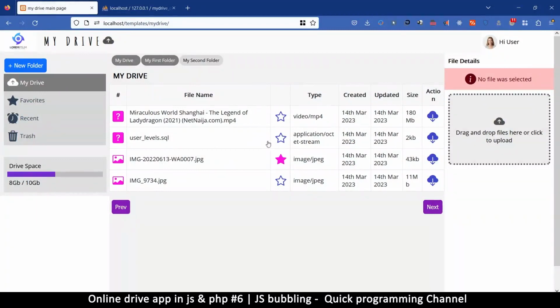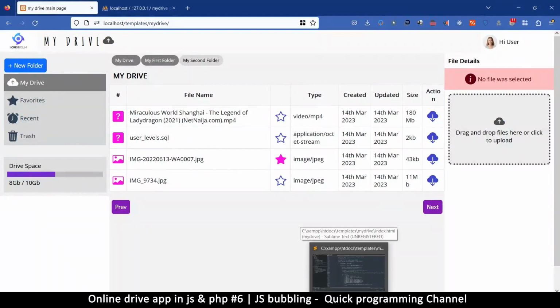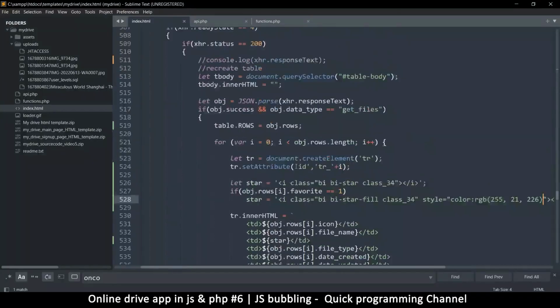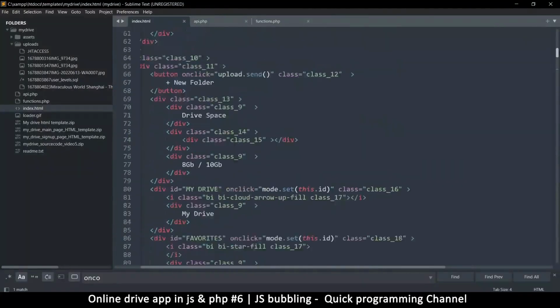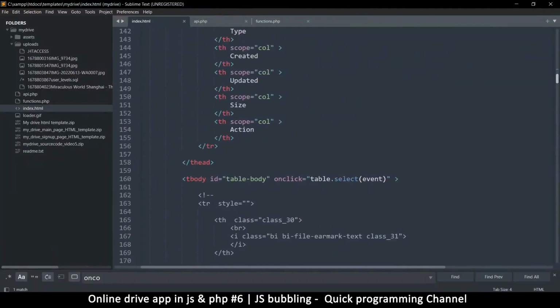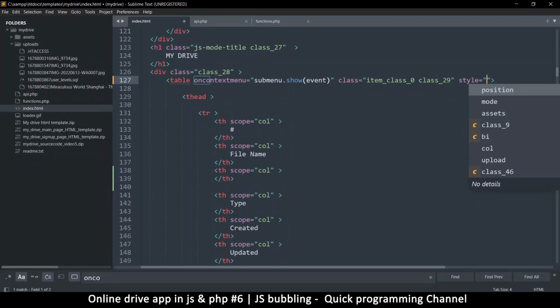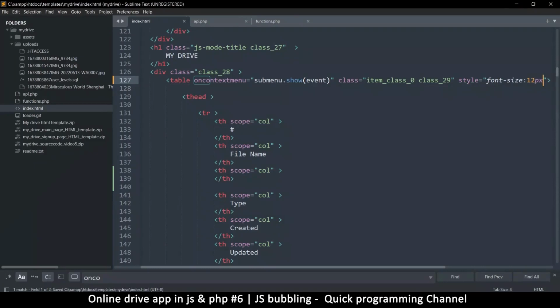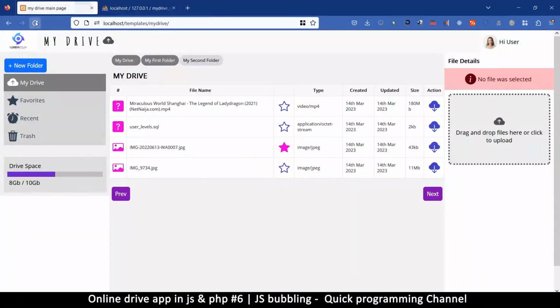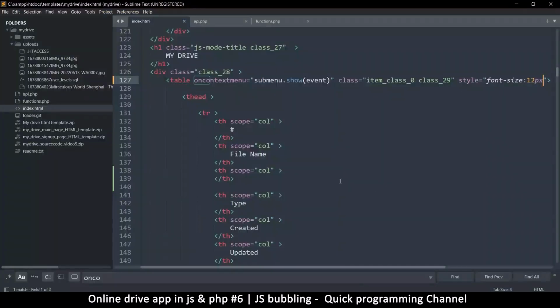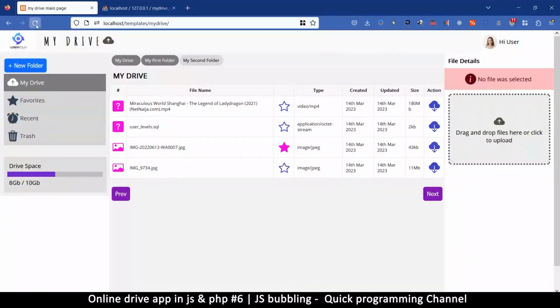Now you can limit the width of this to give more room for the others. So that's up to you. And maybe we can reduce the font size as well. Let's go to the actual table and just reduce the font size. Where is this table? There's a class there, but let's put a style and just say font size 12 pixels. Let's see how that works. Yeah, maybe too small. Let's put 13. Looks about, could be better.